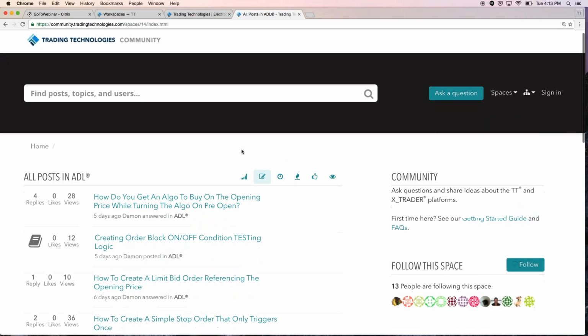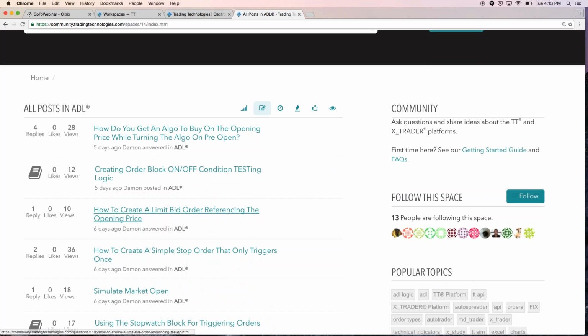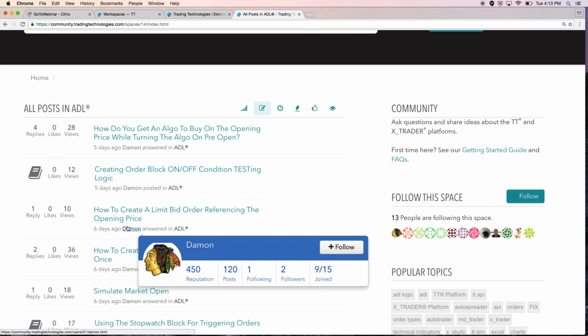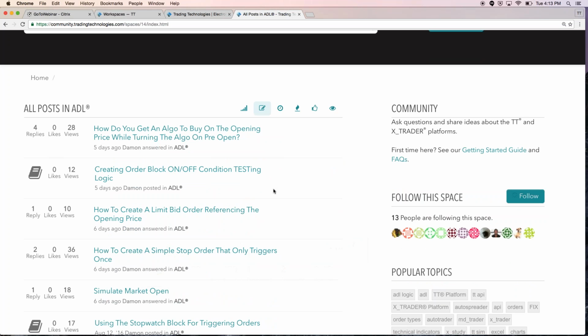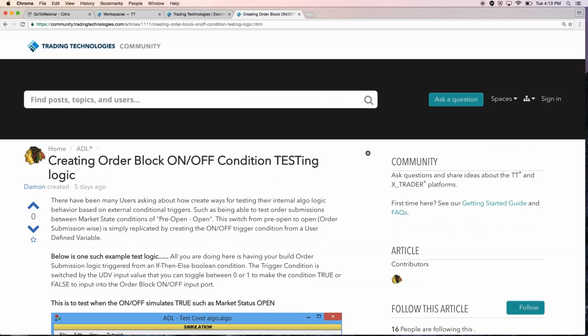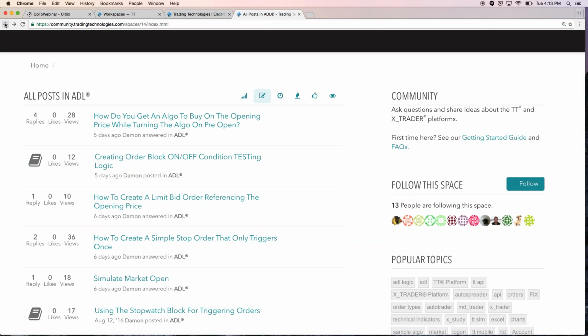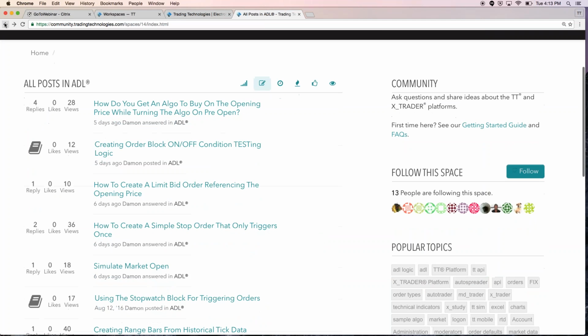And there's a lot of good back and forth in here from people who are building algos, people from TT, Damon's like our head algo guy down support. He posts a lot. But then these are all pretty much answers of his, but these are other people have answered. These are questions other people have come up with. So I encourage you to get in there for now. As far as more online support and videos, we're working on it. It's a very big project.